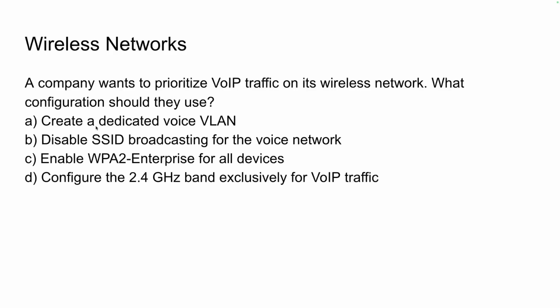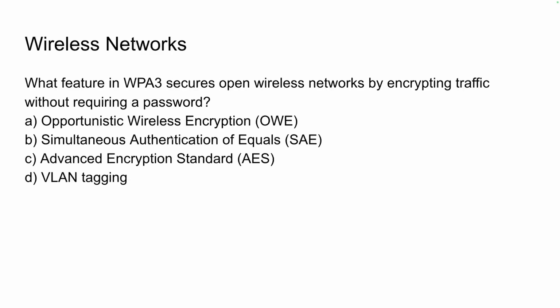I would say dedicated voice VLAN would be my answer. Disabling SSID broadcasting has nothing to do with that. Enable WPA2 Enterprise for all devices, I don't think that has anything to do with this either. And the 2.4 gigahertz band doesn't seem like the right answer. I'm going to say create a dedicated voice VLAN, and that is indeed the answer. Excellent. What feature in WPA3 secures open wireless networks by encrypting the traffic without requiring a password?